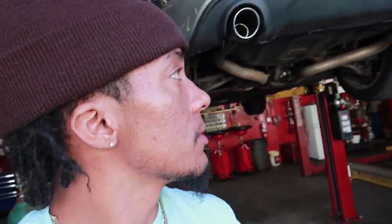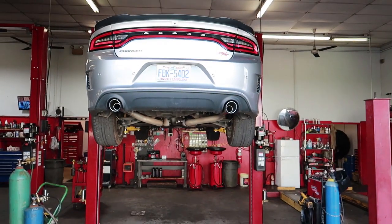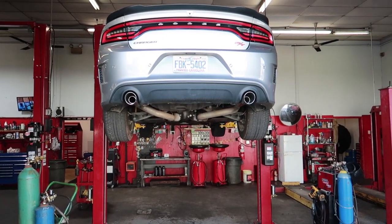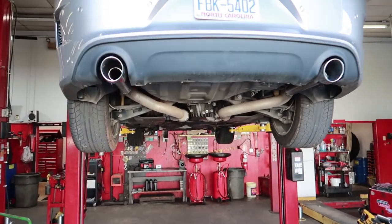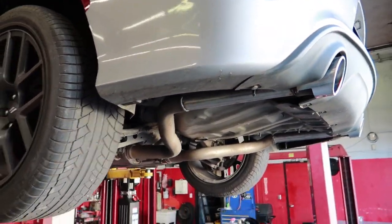So yeah, we about to start this puppy on up, man. I want y'all to get a good glance of the rear as well. They got them sitting nice and flush, squared off. So yeah, we about to start up, man, and see what she talking about.